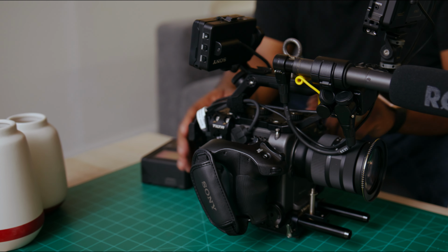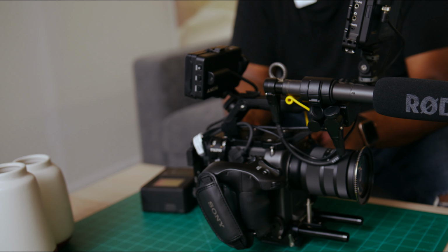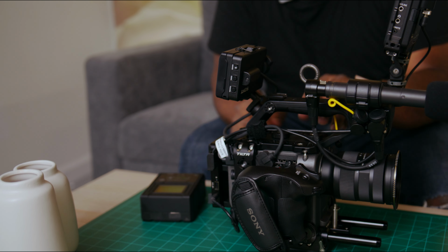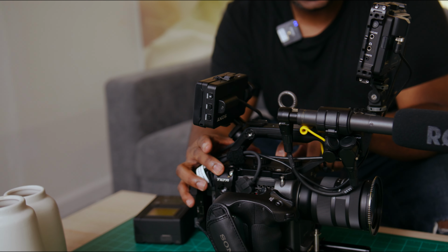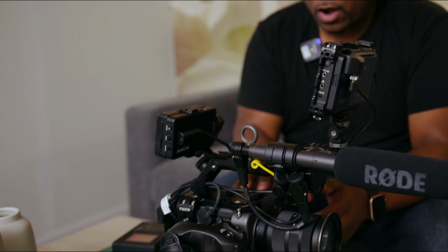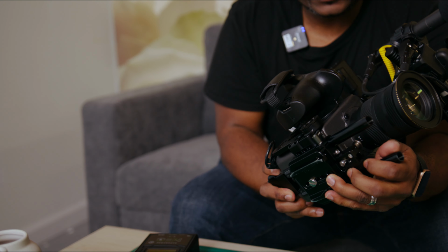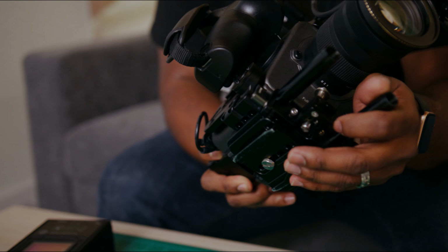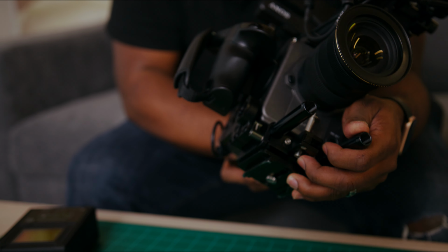Now, what I did was when I first got it, the body itself weighs next to nothing. I'll put the weight on the screen right now for just the body. It was pretty light. Then I ordered the tilter cage. With the tilter cage, it ended up being $279, which allowed me to have more mounting points on my FX6. And then if you look here on the bottom, the tilter goes on here, and I have a quick release under the bottom for my other tilter mount to clip it on. And then I have these rails, so if I need to do a follow focus.